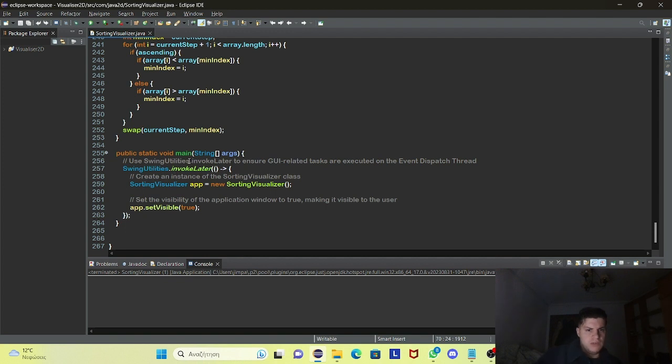So here I will define the main. This will be the entry point of my Java program. It's the starting point from which the execution runs the program.